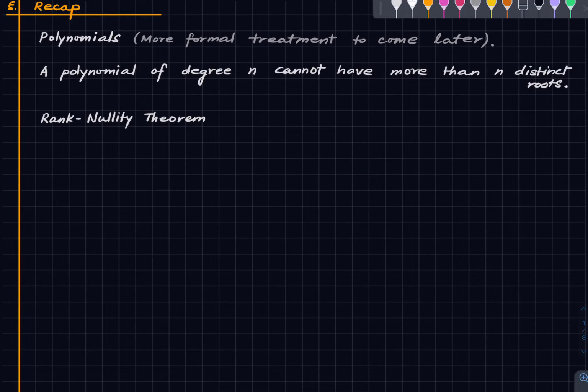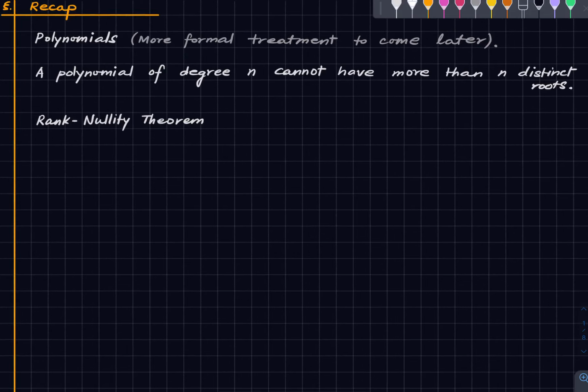In this lecture, we'll look at some applications of the rank nullity theorem, and let us recall the relevant things. So we need to know about polynomials. Again, so far we haven't seen a very formal treatment of polynomials, but what we have done is sufficient. And if you are really uncomfortable with polynomials, then you can skip the discussion on polynomials that we will undertake and come back to it later.